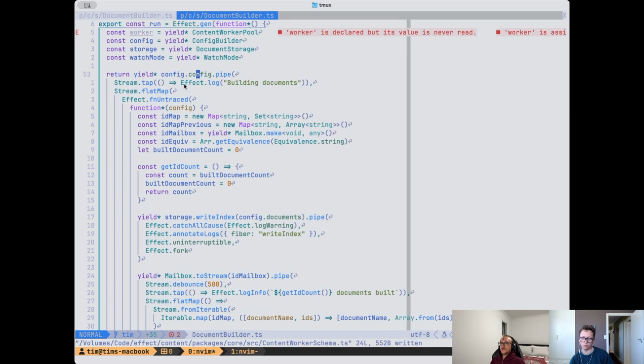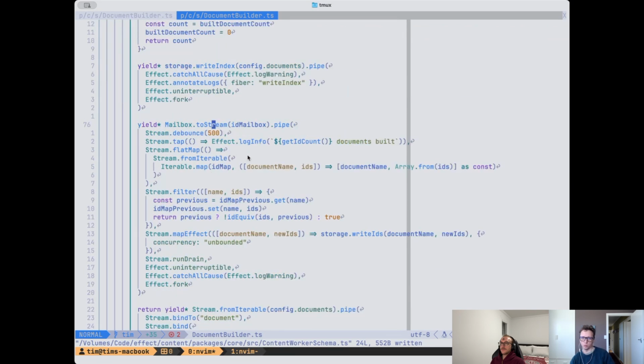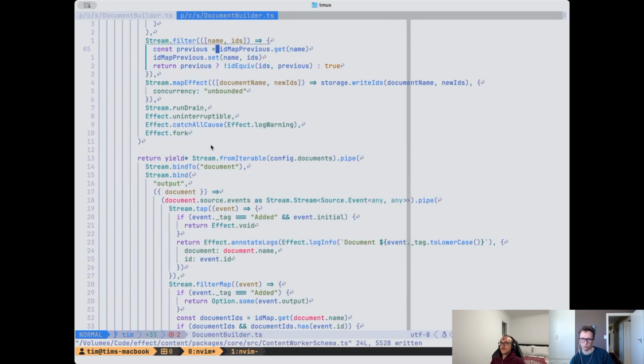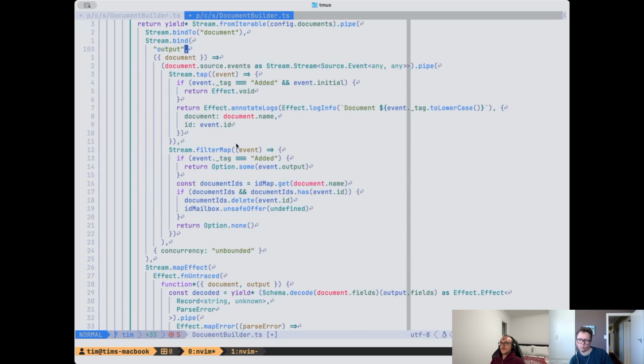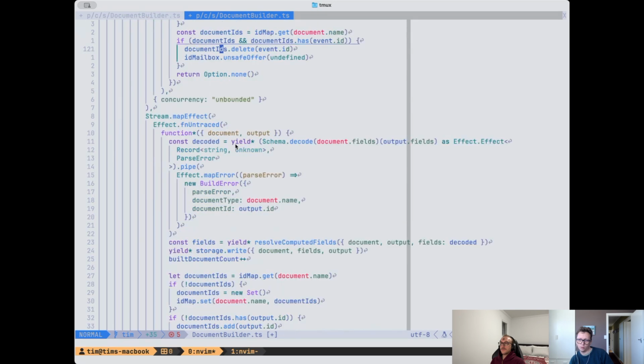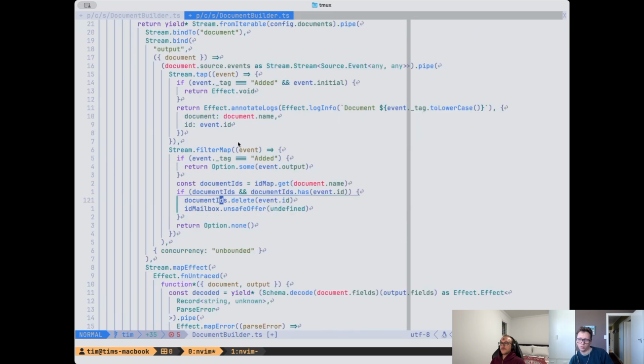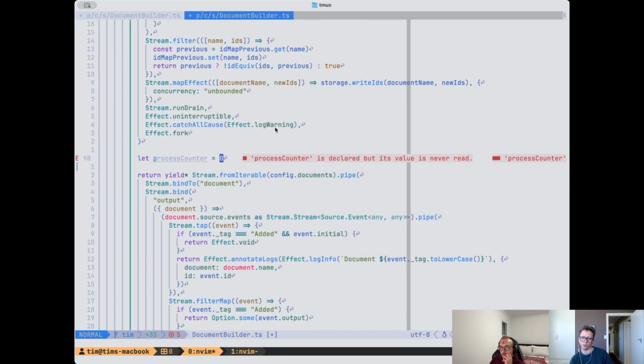So we need to do the result stream later. So here, actually the pool will handle that for us.